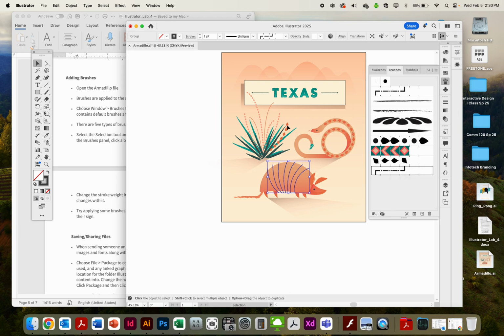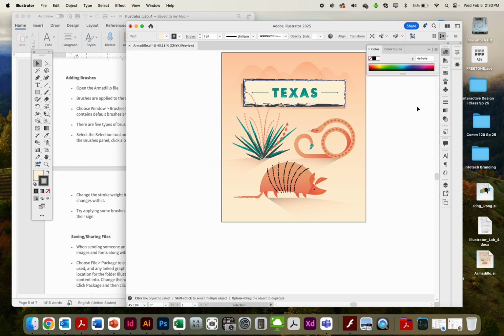And what you can do is change the stroke width just like a regular solid line. And you can see that it changes the look of the brush stroke. So if I clicked on that, it would look different. So if you clicked on these plants, you could click on any line, even if it's a shape, not just a line, but an outline. A shape can have a border that you've changed. If I increase this stroke, you can see how that looks. And you can even change the color. So there's a lot you can do with brushes.